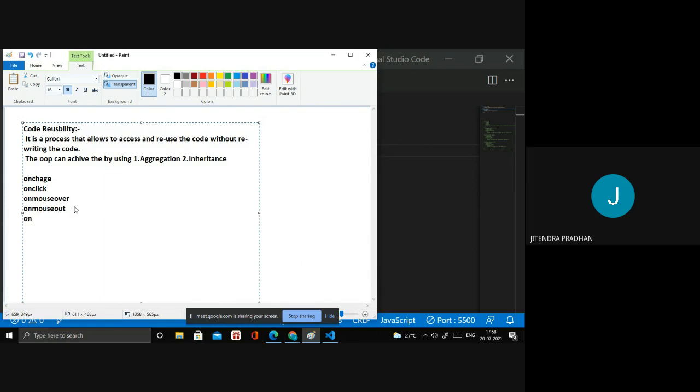Next we have onkeydown. Onkeydown is when you enter something in the keyboard, in those boxes, and after that you press enter. Okay, and onload, we already discussed that one, when the page loads. And we have other events: onblur, onfocus. I will show you one or two examples, then you have to try yourself.